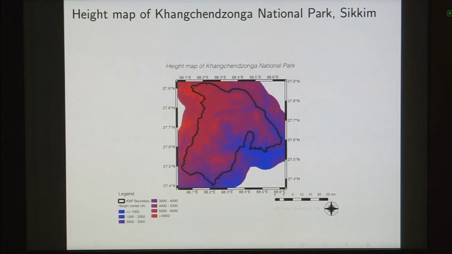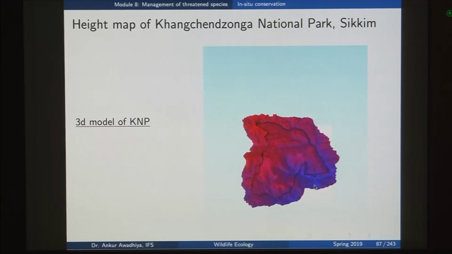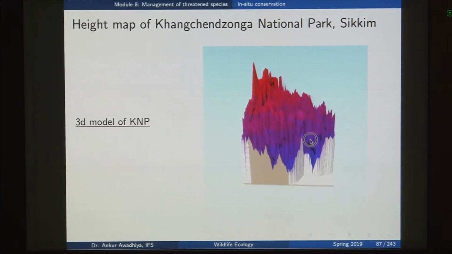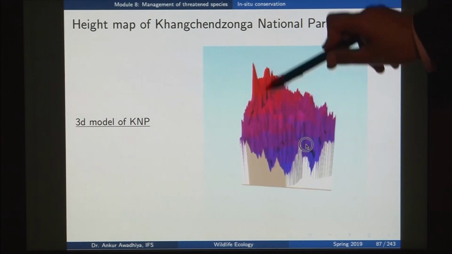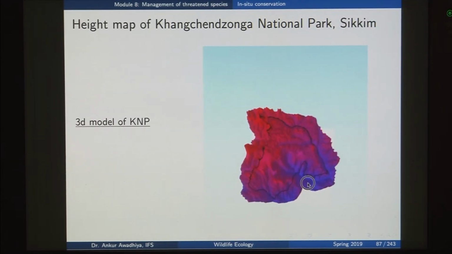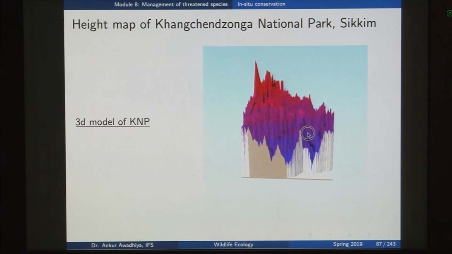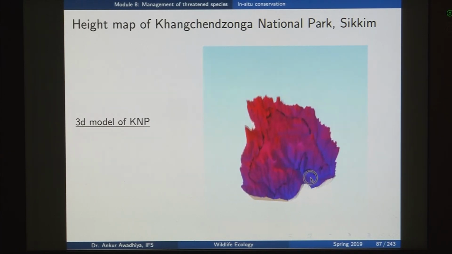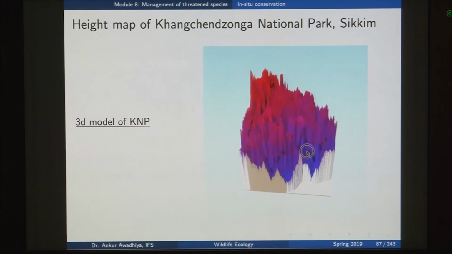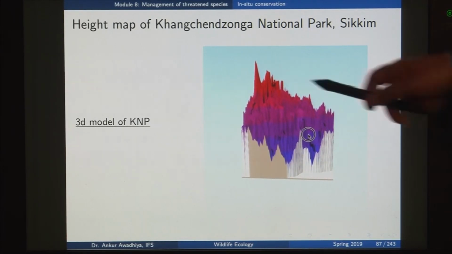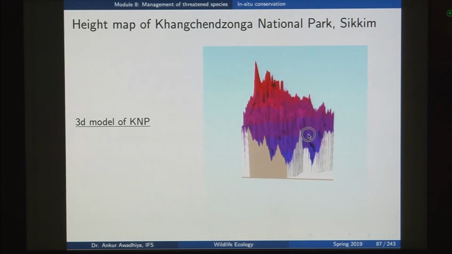Now, an example is the Kanchenjunga National Park in Sikkim. If you look at this area in 3 dimensions, we will see that most of the area is at a very great height, and so is very cold, and so this area has been set up as a national park. But then those areas that are not at that great height and are not set up as a national park, probably those are the areas where we should also devote some amount of our attention.